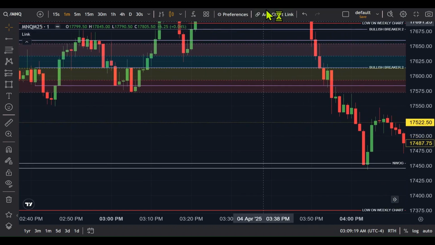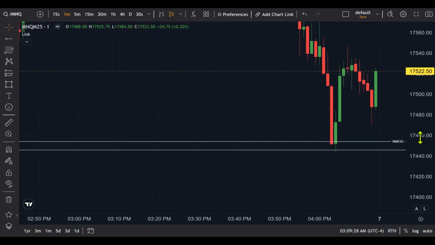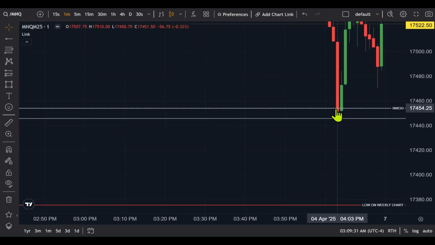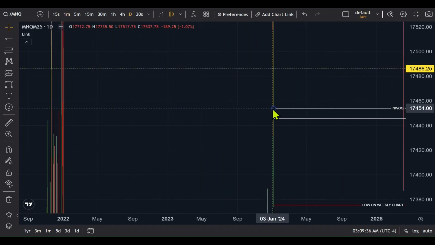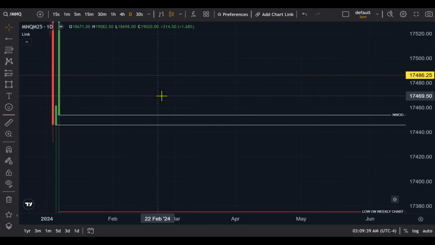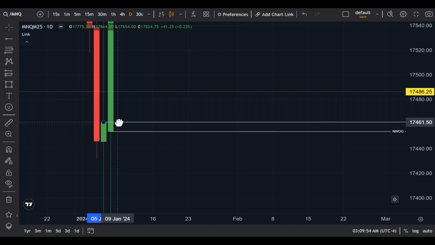Keep going all the way down here to a new week opening gap from the daily chart. The new week opening gap is marked out right there from the daily chart. I'll show you where I have it marked out, so you'll see what it looks like. There it is. Right here, we opened here, closed there. And then we opened here. You know what? I've got it, but we closed here, opened here. I need to move this line up to there. Perfect. Okay. So that's our new week opening gap.